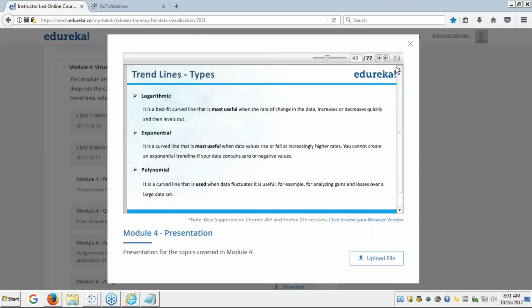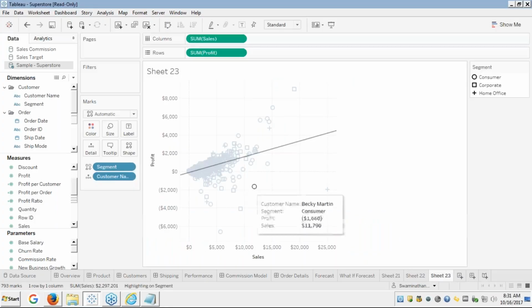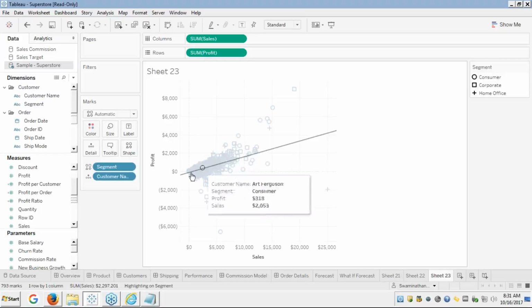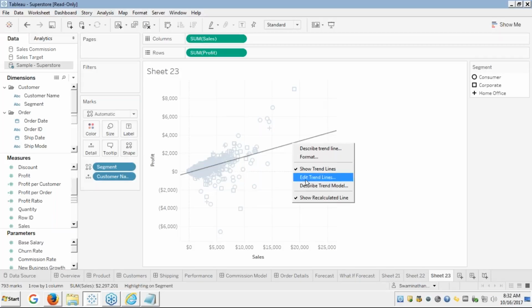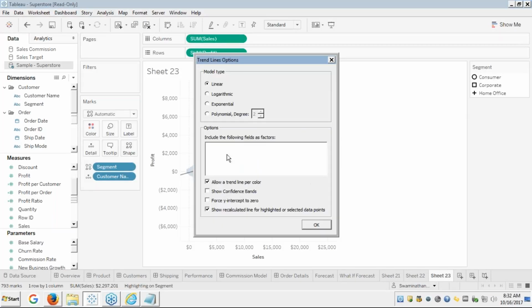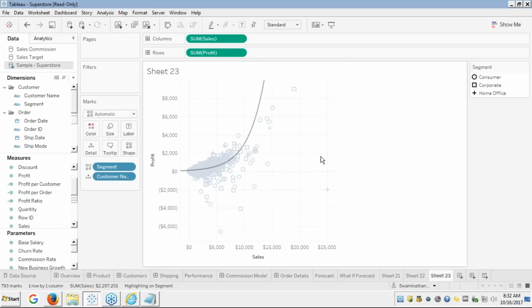Yeah, sure, I can try exponential for consumer segment, Manikandan. I'll show you how this is looking. See here, for us the data is mostly concentrated towards this region and it stabilizes mostly. So let's try out the exponential model, where the rise and fall has to be very steep. It should have both the things there.